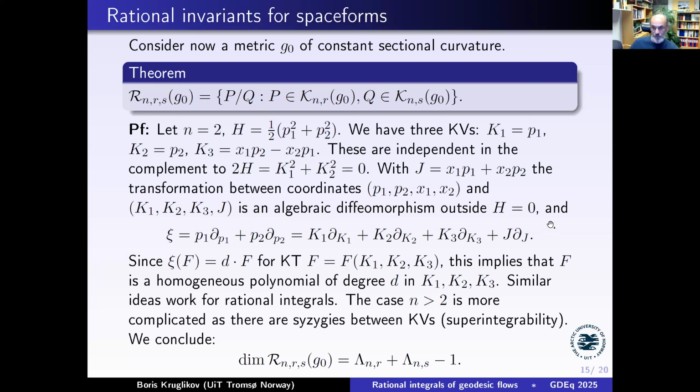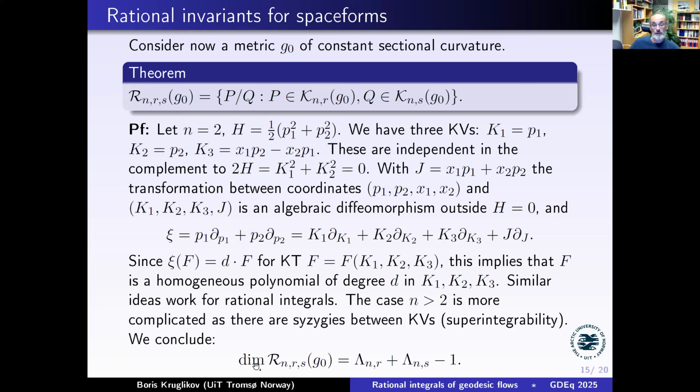Okay, and a modification of this, a bit longer, doesn't fit my slide, but a very similar idea works for rational integrals. That finishes the case in blue. When n is greater than 2, the story becomes a bit more complicated. Think about even three-dimensional space. Then we have 6 Killing vectors. But the codimension of a curve in that space is actually 5, right? So we have more Killing vectors than we need. So there will be syzygies, and we have to take them into account. There are too many integrals there. Okay, but that's possible to do.